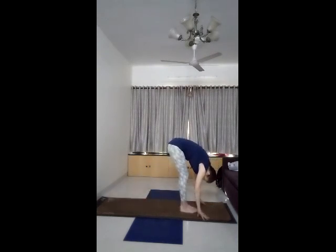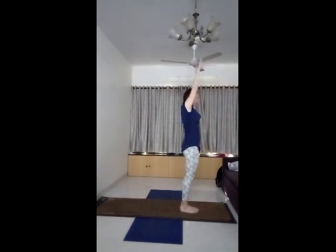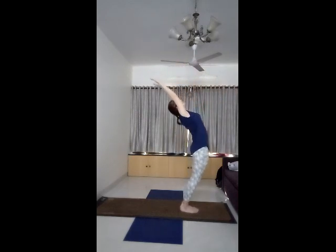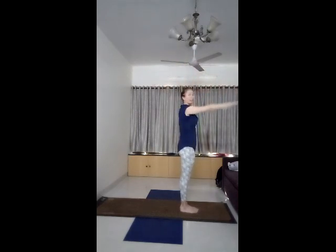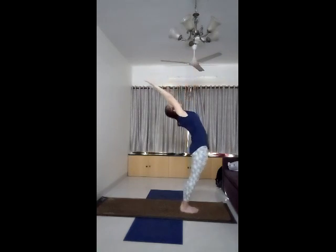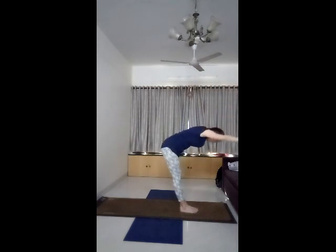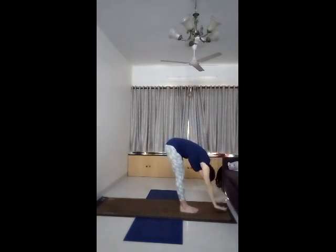Relax your head, relax your neck. Inhale, coming all the way up, gentle backward. And bring your hands down, Tadasana. Again, inhale, hands up, gentle backbend, look up. Exhale, keeping your upper arm in one line with your ears. Coming for full forward bend.